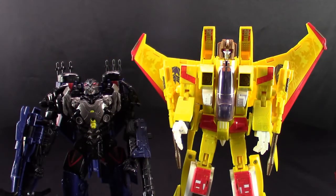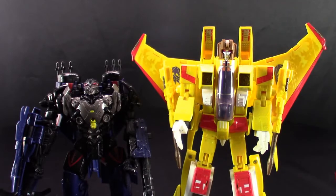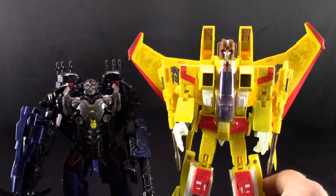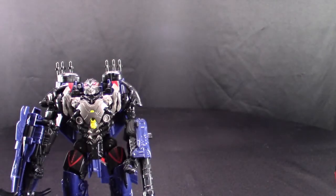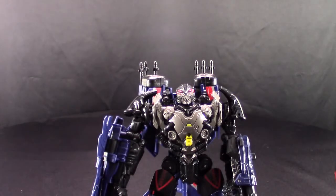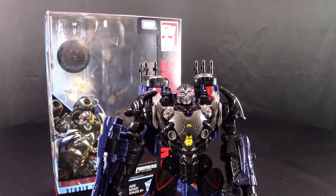But I will tell you, I think this guy is a little bit more sturdy than this guy. He's standing, yeah, but I feel like he might fall over. Anywho, all right, so there we go. There's some size comparisons for you. And there he is. So yeah, this is Transformers Studio Series Thundercracker.